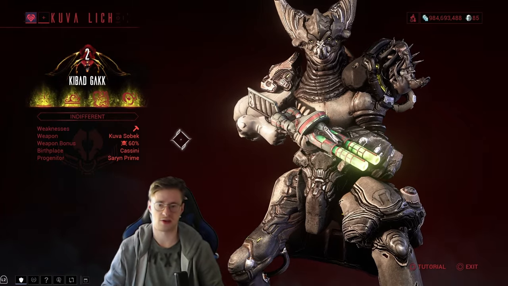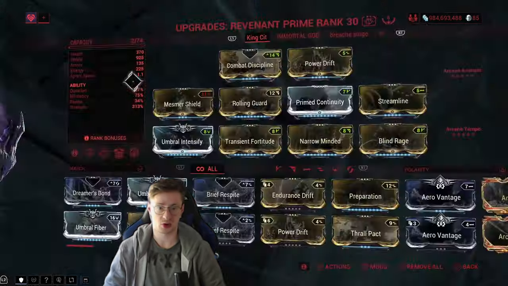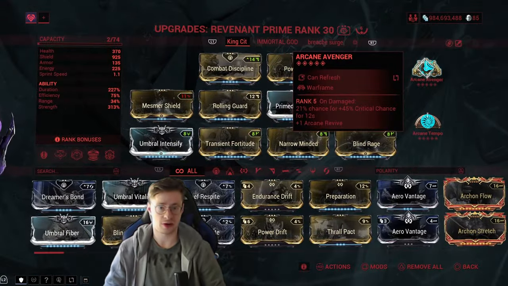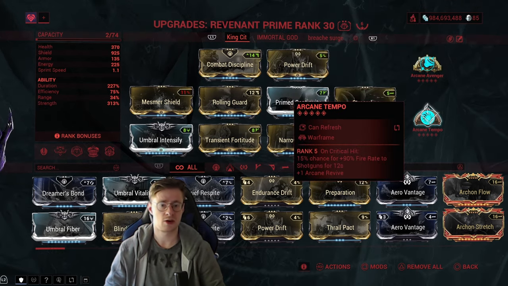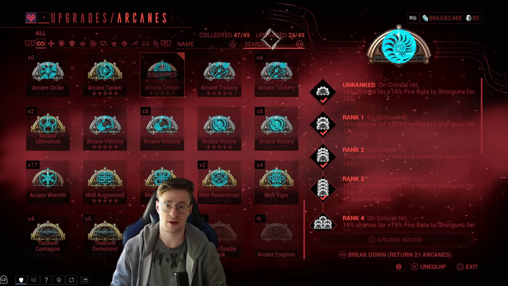Like, it's crazy. Before we get to the Kuva Sobek build, there's 2 short things I want to show you. First of all, I'm using the Arcane Avenger, which basically gives me critical chance, as on my first mod setup that I'm going to show you, we don't really have critical chance, but Arcane Avenger makes up for that, okay? Also, the other Arcane I'm using is Arcane Tempo, as it increases the fire rate, and trust me, having fire rate on Kuva Sobek is something you definitely want. However, you can also go for something else.